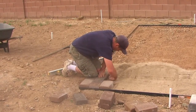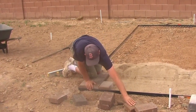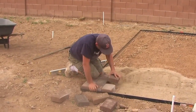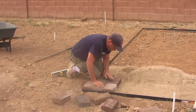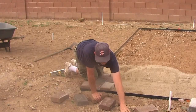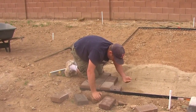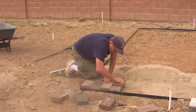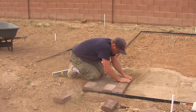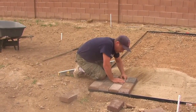Now, as long as you don't push at a funny angle, you can actually start climbing on this as you go. And she's got varicolored blocks here, so I'm trying to make sure not to put two of the same color directly next to each other. Now we're starting out another course here, and that's going to require another cut block. The nice thing is once you get going with this, it goes quite quickly, and it's wonderful because it's a very visceral process. You can see your progress as you go. It's kind of one of those instant gratification jobs.